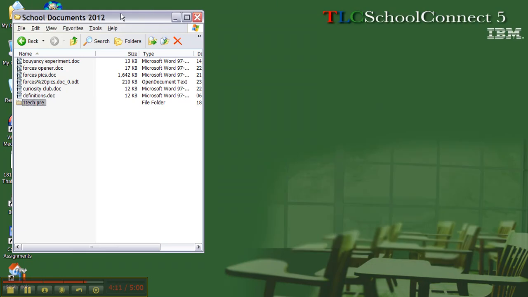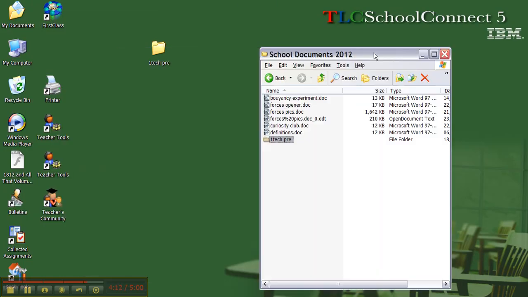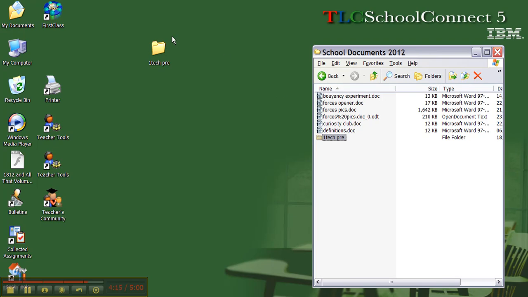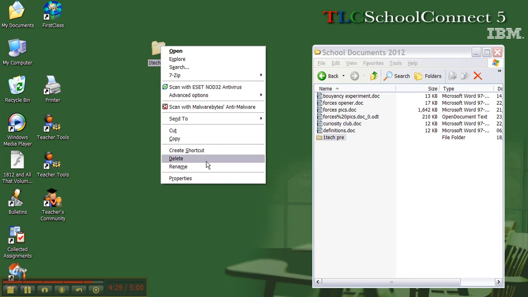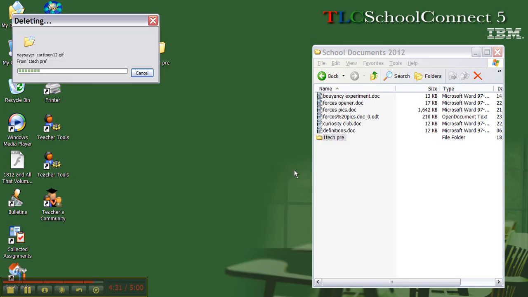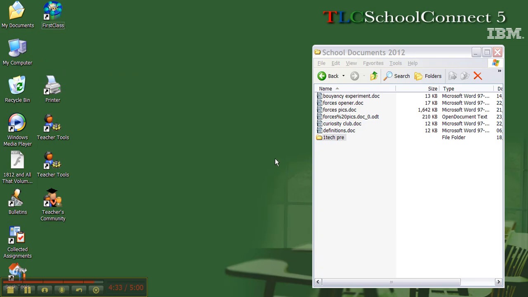And I'm just going to click and drag this window with my USB key information over a bit so that you can see that I also have some documents saved here on my desktop, and you may also have saved documents on your desktop. You can save those the exact same way on your USB key just by clicking and dragging them over, or you can just right click on the items and click Delete in the menu to delete those off of your desktop as well. So once you've taken those steps, you've safely saved all of your documents here on your USB key, and your desktop and your My Documents folder is nice and clean to start fresh in September.